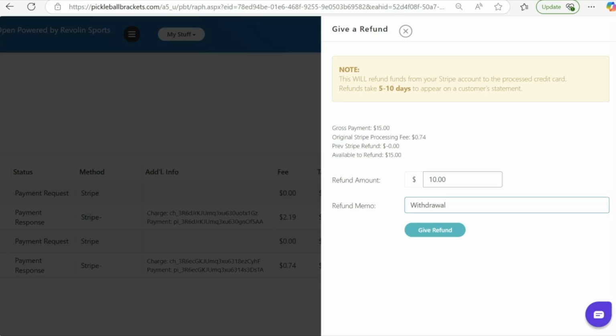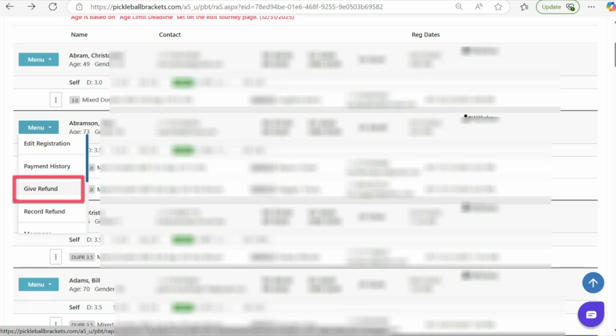When you use Stripe, the refund automatically processes through our software. Back in the attendee screen and in the menu next to a player's name, you can also get to the same refund screen by clicking on Give Refund. Next, you can also record a refund. This option doesn't actually refund a player, it only records it. In other words, if our system thinks a player is owed a refund, but they aren't, due to your cancellation policy, you can record a refund to clear out the balance owed if that helps your record keeping. As mentioned earlier, players do not see any balances owed to them, so this is only an optional service.